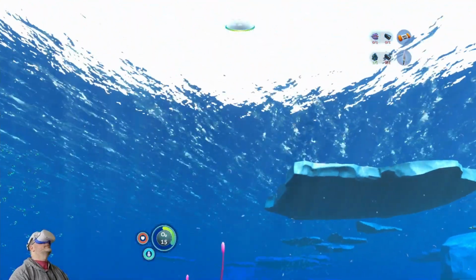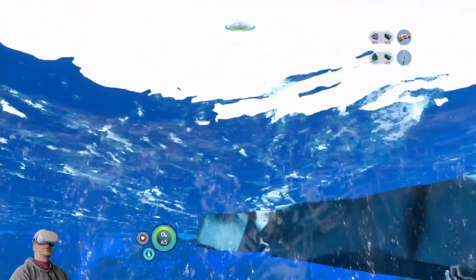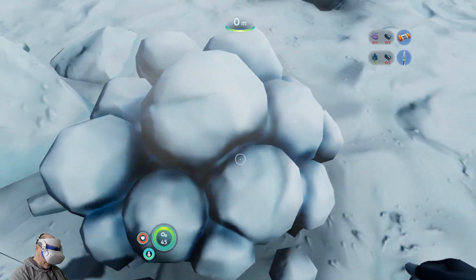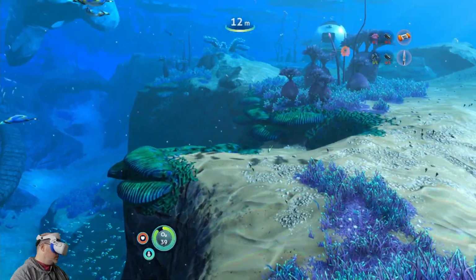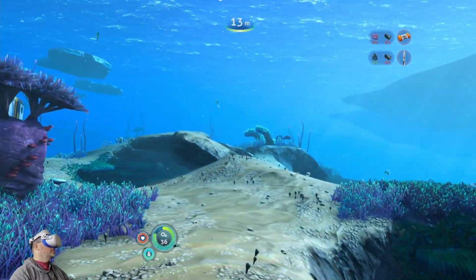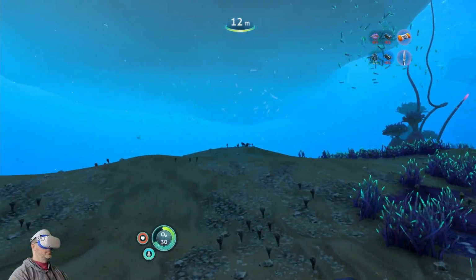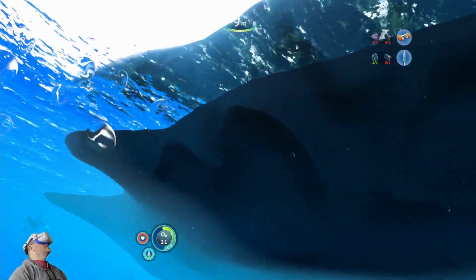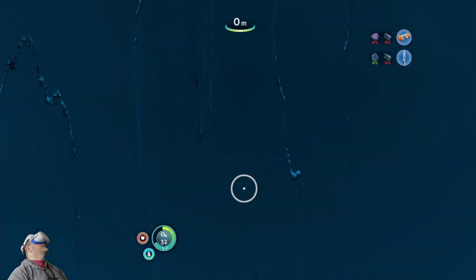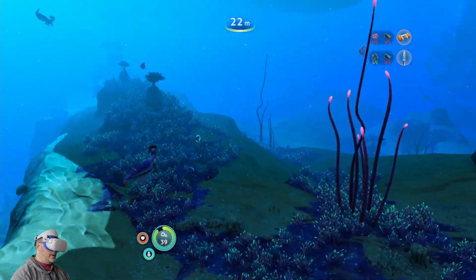Go back up to the surface here. Oxygen. Yes, you're welcome. Oh wait, I see some ore right there. Is that ore or is that just... No, doesn't look like it. Okay. And I want to check. We got some lead and some titanium is all we've got so far. So I'm going to go back up to the surface because I wasted some valuable time there. I'm going to look for some more outcroppings.